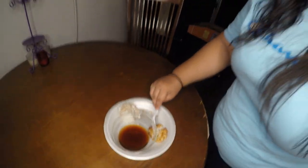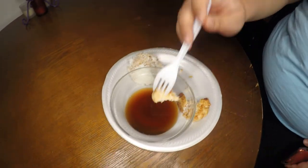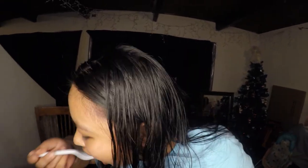So now I have my girlfriend. Anna, what are you doing with that? I just wanted a piece. Okay. Oh, there's a smoke alarm. Don't mind the smoke alarm. Can you have the smoke alarm, please? No, it's the one upstairs. Oh, it's good. Is it really good? Yeah. Don't mind the smoke alarm in the back.